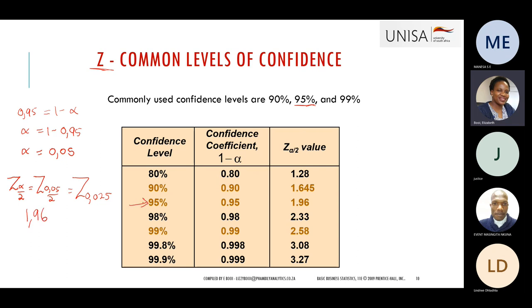As you can see there, it tells you that for a confidence level of 95, because we know that it is 1 minus alpha of 0.95, it corresponds with a critical value of 1.96. So you can do the same with other values as well, or 99. And these are the values that I gave you here. And the only exception is with 90%.